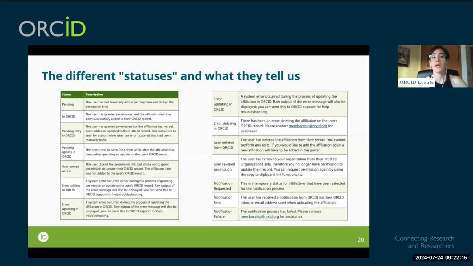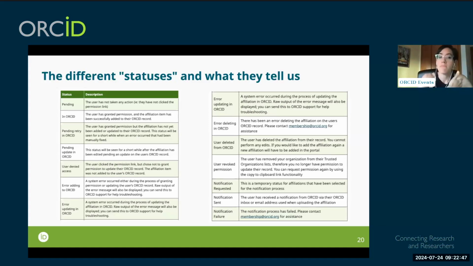You have a summary of the statuses also in the affiliation manager guide, indicating the status and the description. So what this means, for example, pending is that the user has not taken any action over the link. If that was sent via an email merge, then notification sent, as mentioned, is basically that the user has received the notification, but they haven't clicked on it yet.